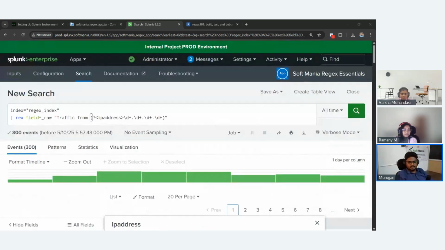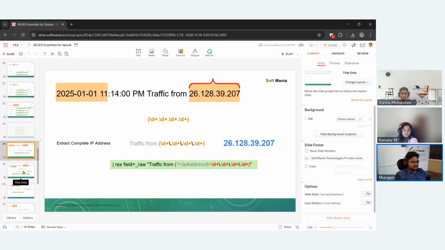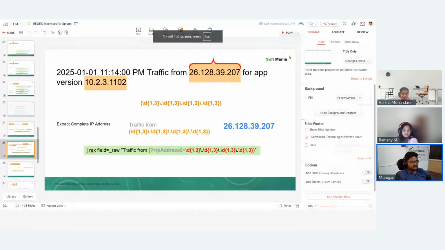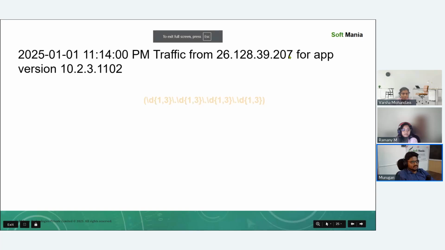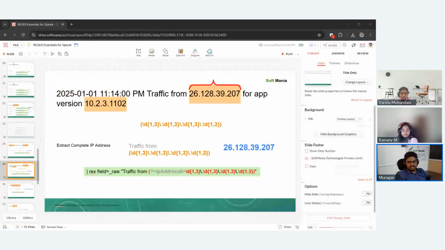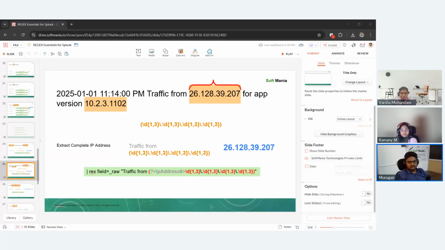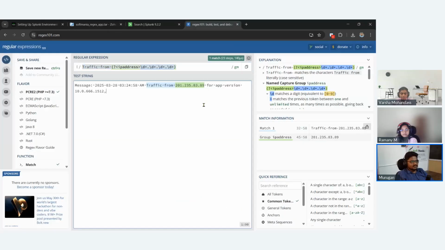Now, let's go to the next scenario. What will you do if we have different things, like the IP address, if you have a different number? For example, here we have only the IP address, it is matching only that one, right?